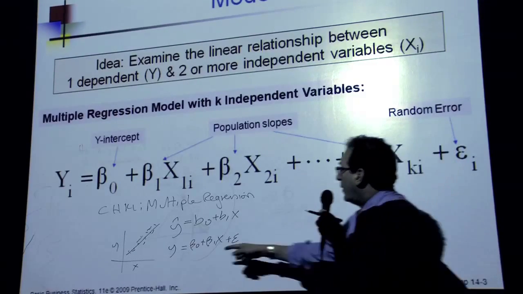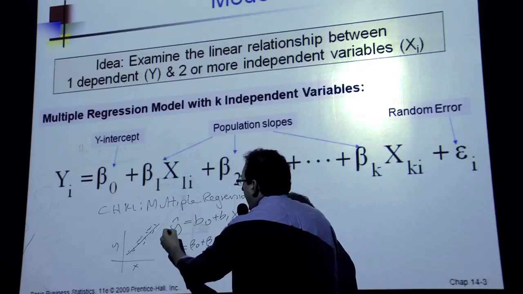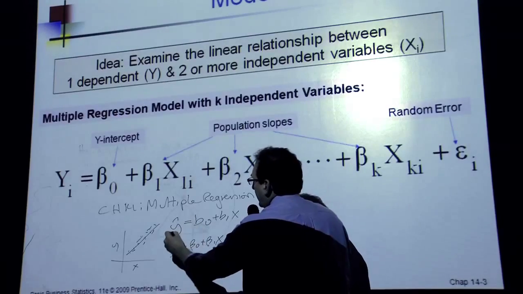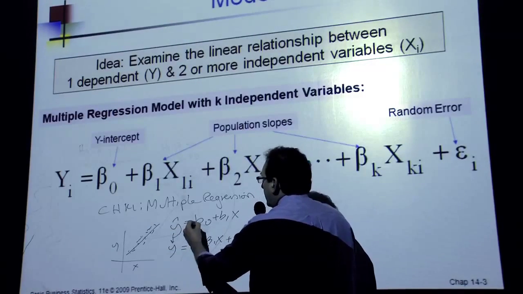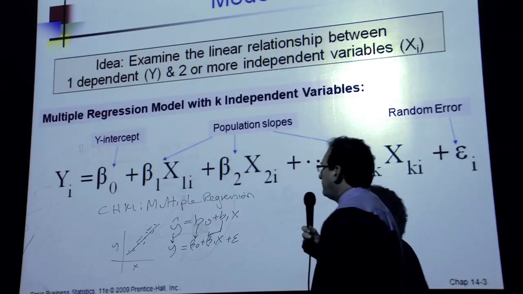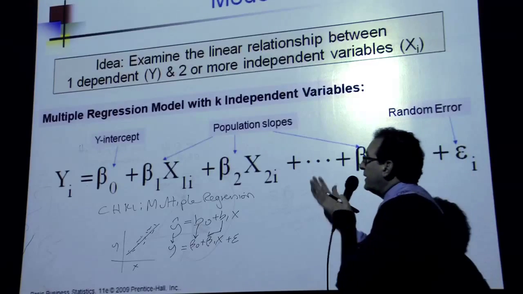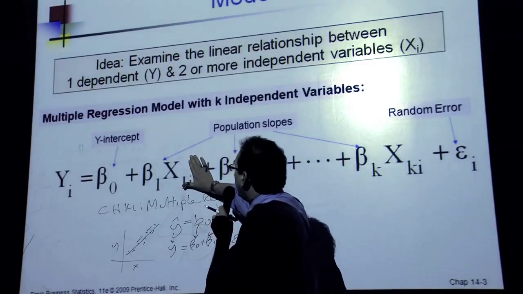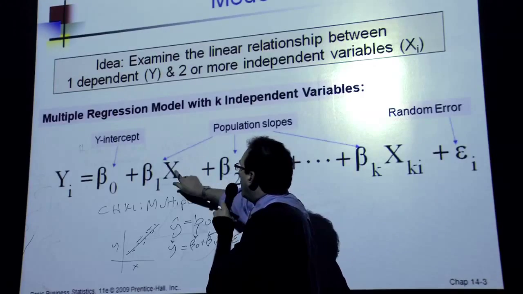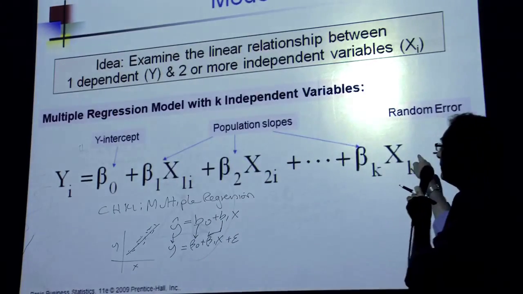So this is the equation that we're dealing with in chapter 13, and of course the y hat is an estimate of the y. I mean, the y hat is the straight line, but the b0 is an estimate of the beta 0, and the b1 is an estimate of the beta 1. And to point out to you, chapter 14 is basically an extension of that. Instead of having simply one variable predicting a y variable, now we have many variables predicting a y variable.